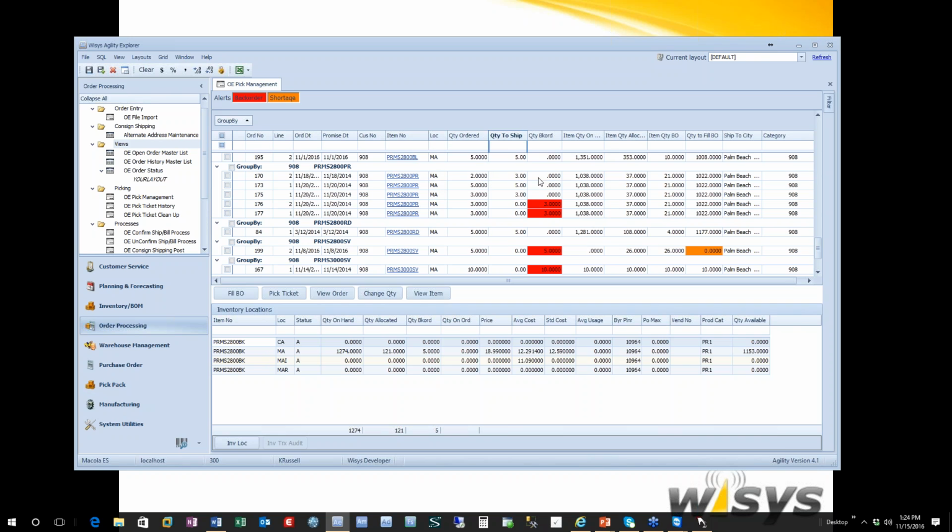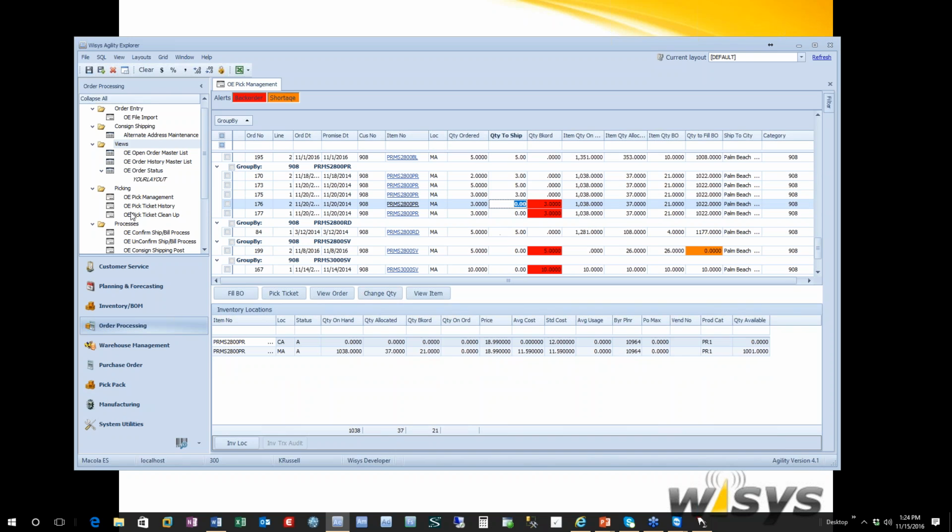So down here I can see that all of these items are grouped together here, and here's how they're filling, and maybe I need to move them around because an order is waiting for this particular item, or I have a customer that is guaranteed delivery by a certain time. And it would allow me to choose and use my change quantity. So if I needed to, I can change this quantity and take it away from this person, and I can put it in here and take it away from that person.